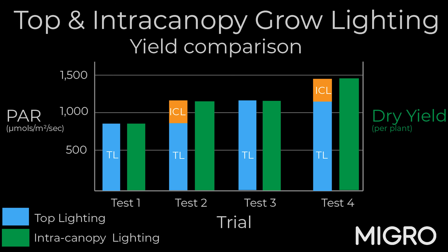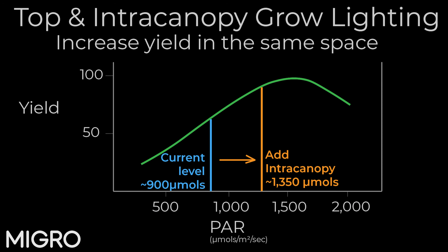Fluence found that you can supplement that type of top lighting with about 50 percent additional lighting or power from underneath, and you still get a one-to-one return — so adding 50 percent more light gives you 50 percent more growth. However, they did find that going beyond that gives diminishing returns and then flat lines. If you put too much in — and this is particularly strain-dependent — you can get negative effects such as mutations, foxtailing, or re-vegging. So it's advised not to go much over a total of about 50 watts per square foot or 500 watts per square meter.